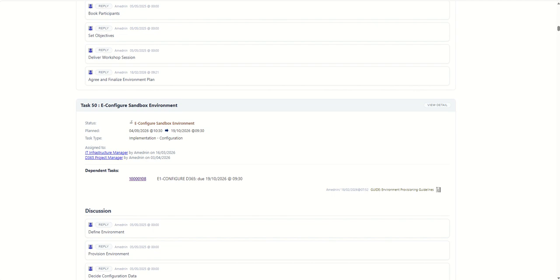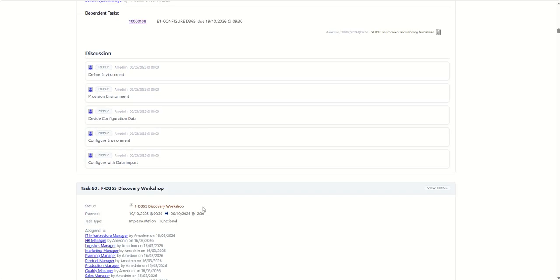But what we are going to do in this specific step is provide analysis to understand what is the correct data you as a customer and the users will need to provide so that the system functions correctly to map your business operations. So in Issulog, you will have task 50, which will tell us it is a configure sandbox environment. What this is doing is basically setting up the scene to create a system.